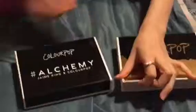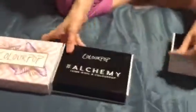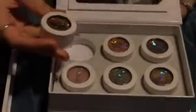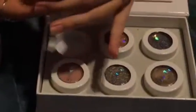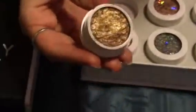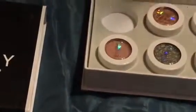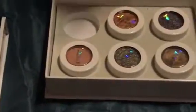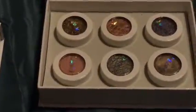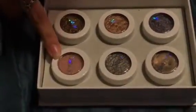Okay. So this is the ColourPop. I have 3 of these, 3 different ones. So these come in little components like this. And they're very pigmented. And they're mostly all shimmers. So there's gold, there's silver, there's pinkish tones, and there's purple in this palette. There's only one matte color in this palette, and it's this nudie pink skin tone color.